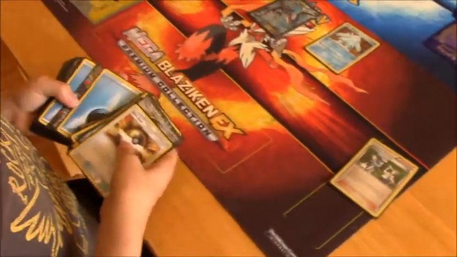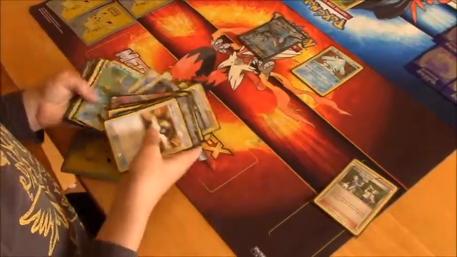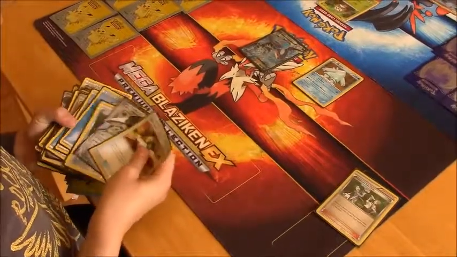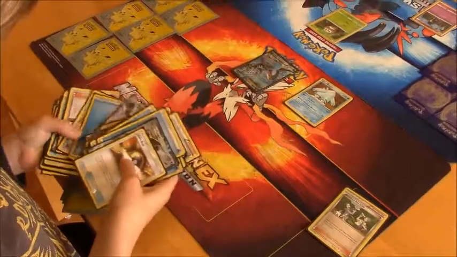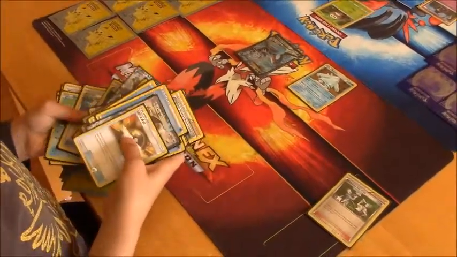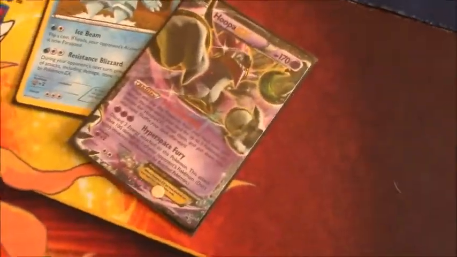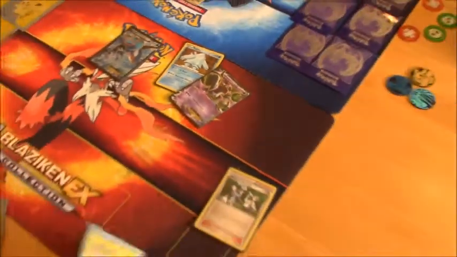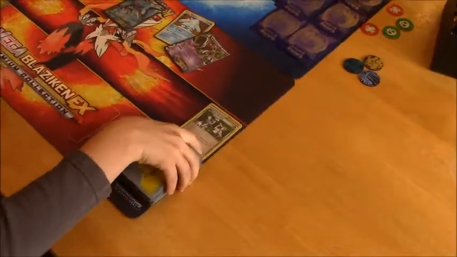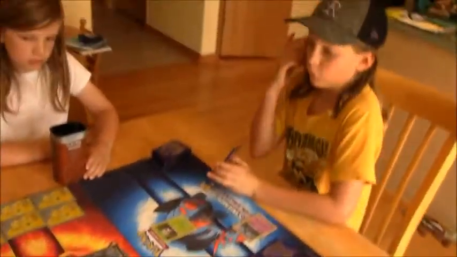And I'm gonna also get, where is he? I'll get this guy. And so then it says, put them into my hand, then shuffle my deck afterward. So I just shuffled my deck. And now you can either want to cut or not. I am not gonna cut because I just don't feel like it.